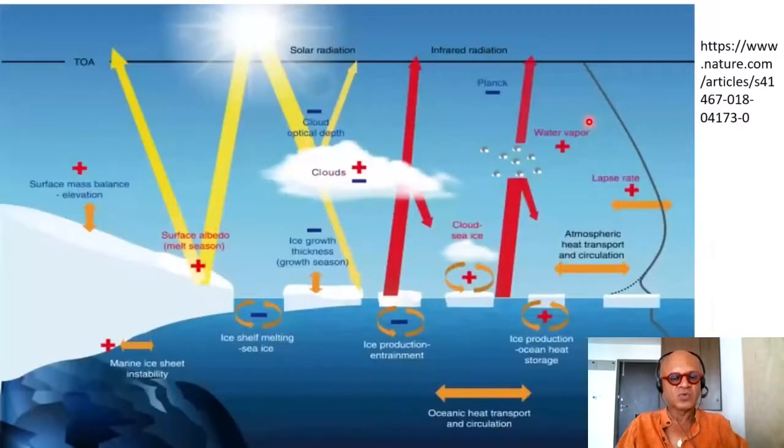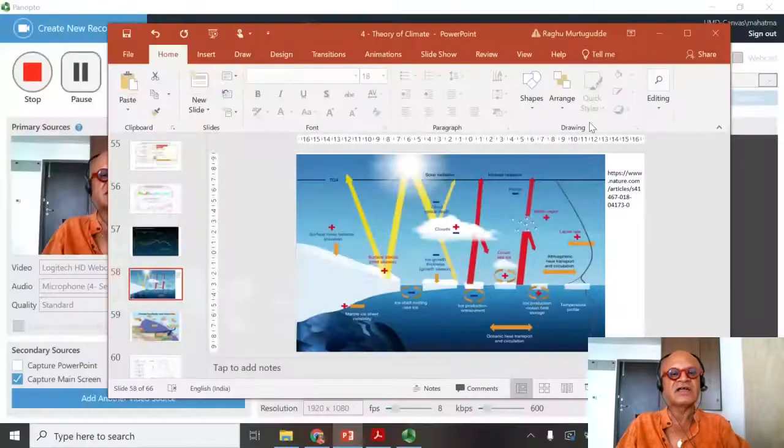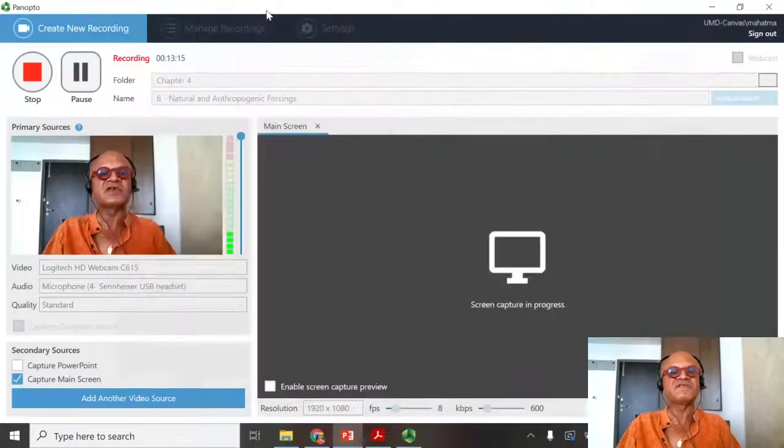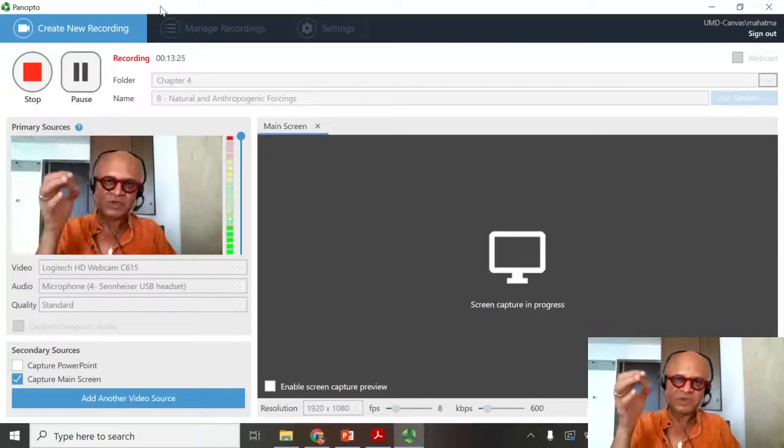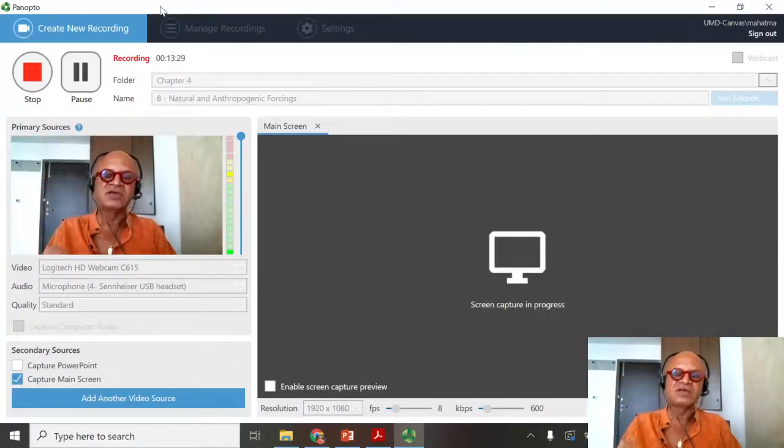Okay, so we will leave this here and then come back and look more specifically at the very complicated feedbacks that are in the system. Many positive feedbacks, which means they amplify the warming. Many negative feedbacks, which means they damp the warming. So the net warming is a combination of these, and there are ways in which we can see whether a system is net positive or net negative, and I'll explain what that means in the next podcast. Okay.